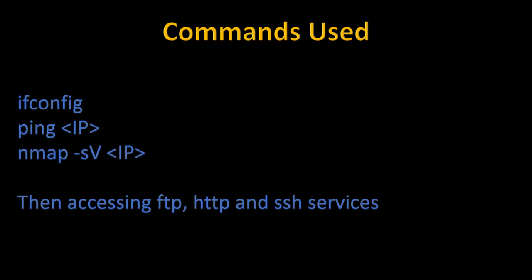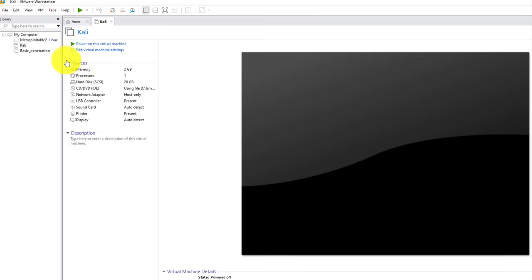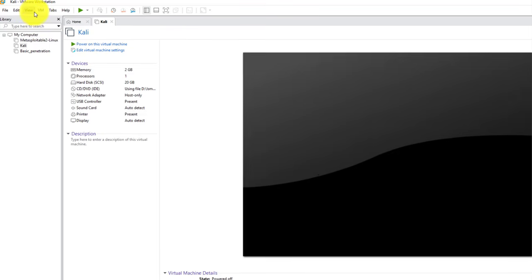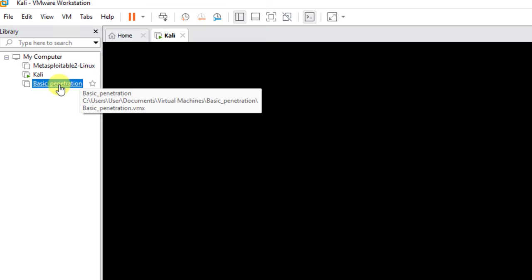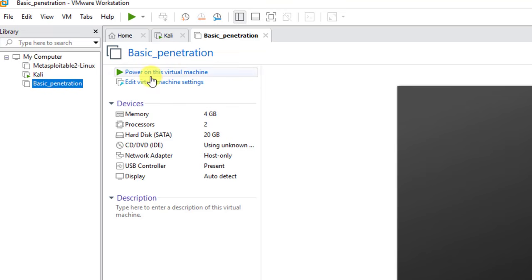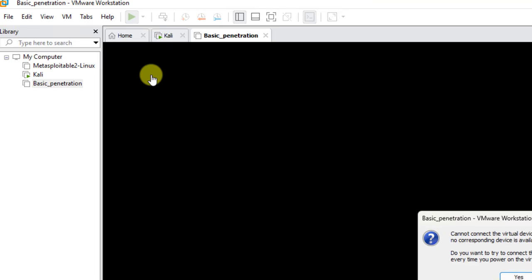I will turn on the Kali machine as well as the basic penetration. So here I am in the VMware Workstation. First I will just power on the Kali virtual machine and also the basic penetration. I'll just turn power on them.